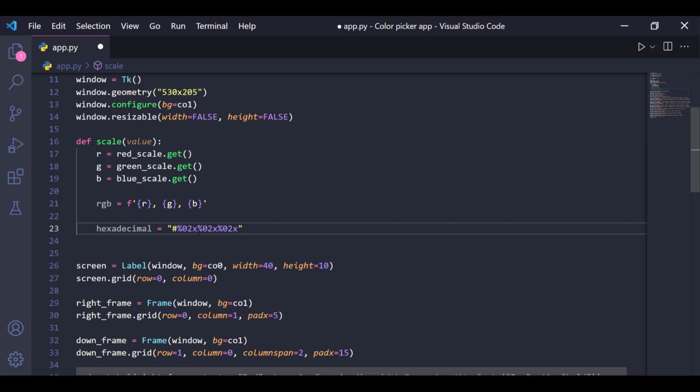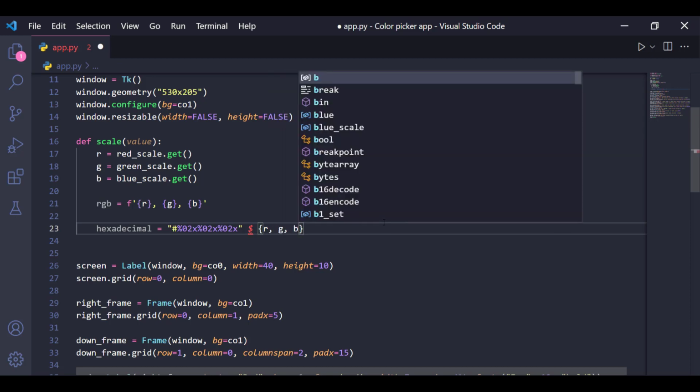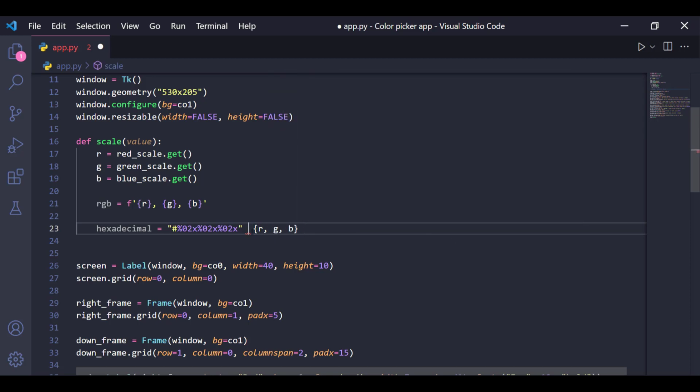This is the exact code that actually converts these RGB scale values into the hexadecimal. Just give mod that RGB value, RGB. This will get the hex code of that particular color that you choose from that scale.